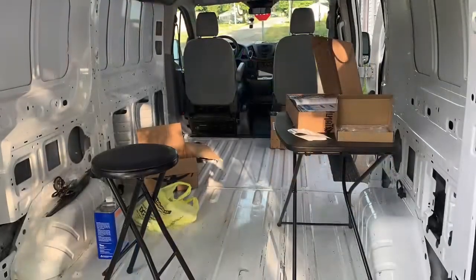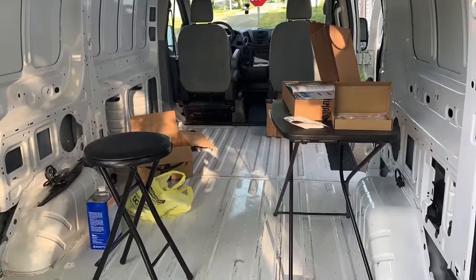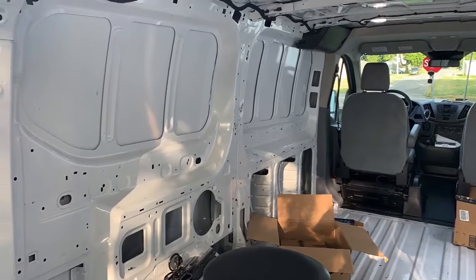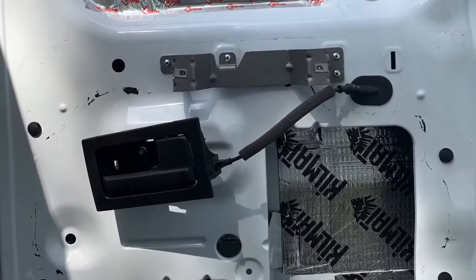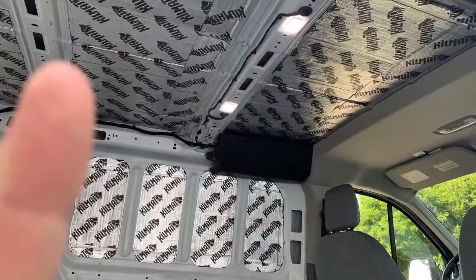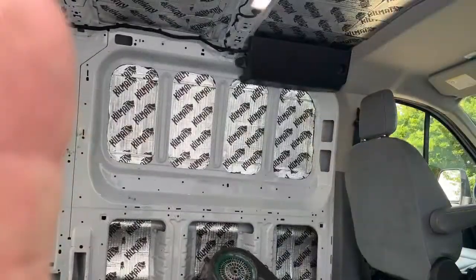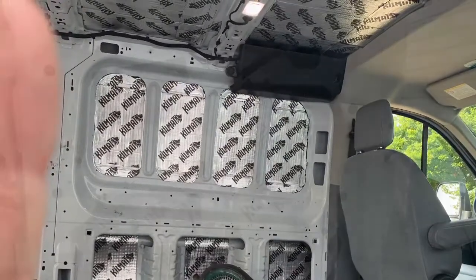Had my grandson help me some — I kept him busy. I've got my rack space and all that laid out, which I'll probably make a true video on that. But I disassembled the doors, sound deadened them, added insulation over the top of everything. And in the process, done a little rewiring.